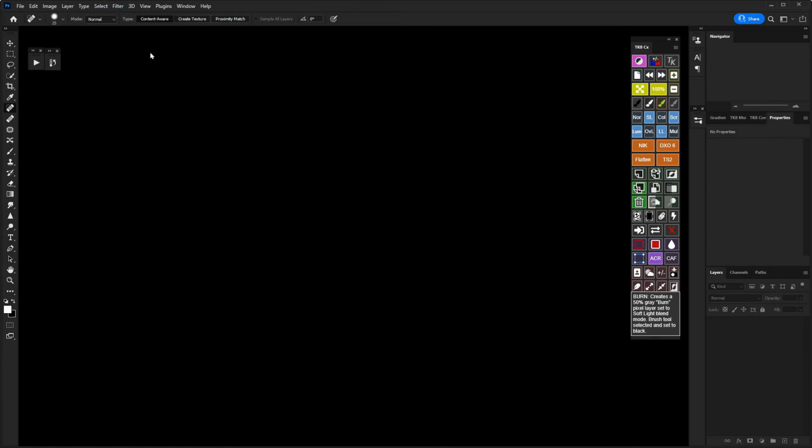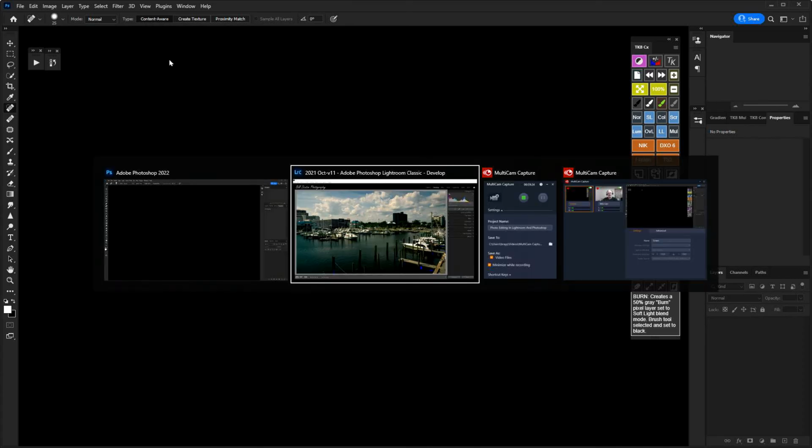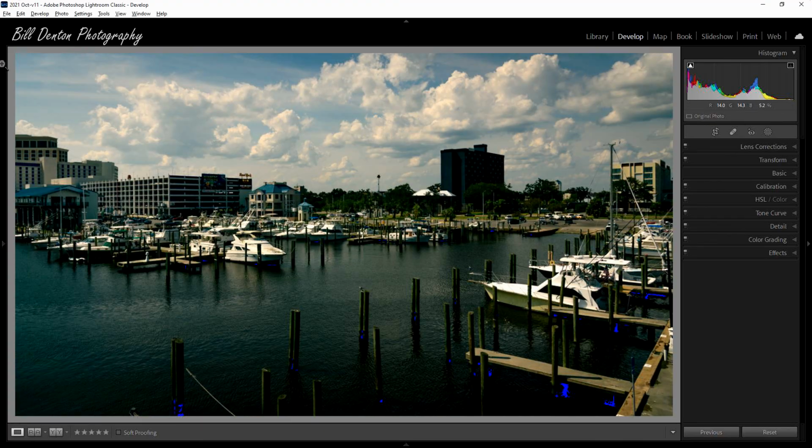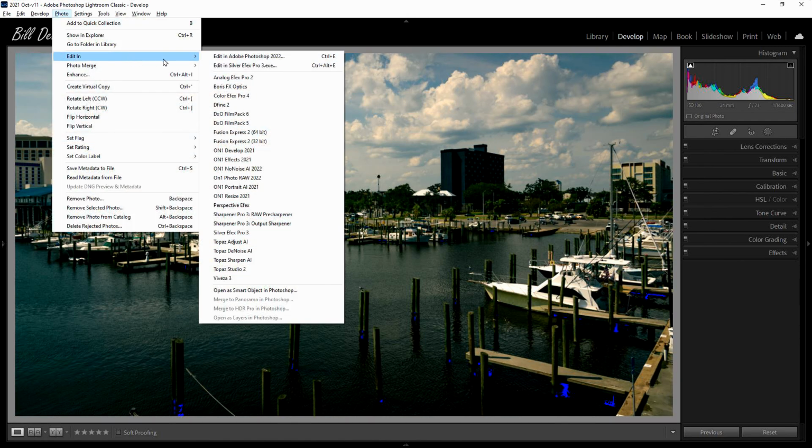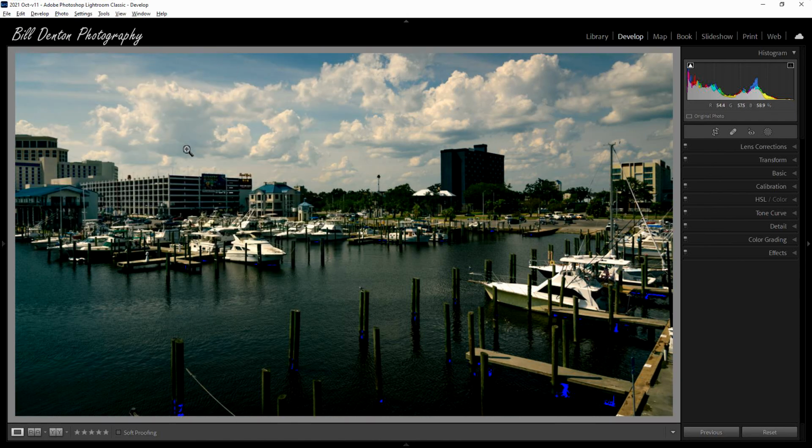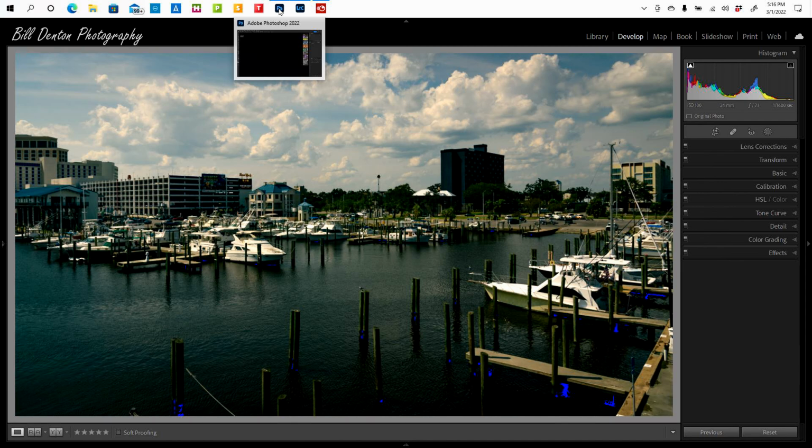All right, we go photo, edit in Adobe Photoshop, and this creates a TIFF file out of your original raw file and sends it over to Photoshop. And sometimes it takes a few seconds for that to happen, especially on my computer, since I'm about taxing it out this afternoon. We'll give it a few seconds here and hope that it works.